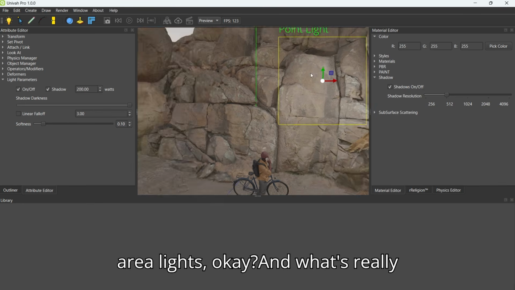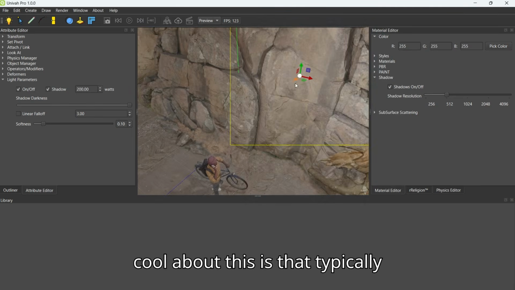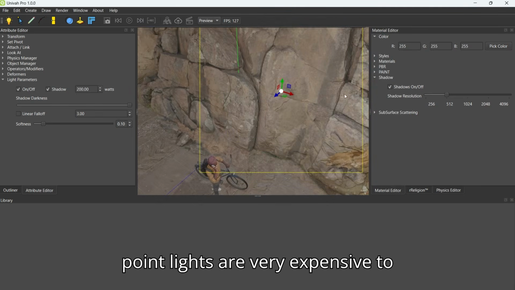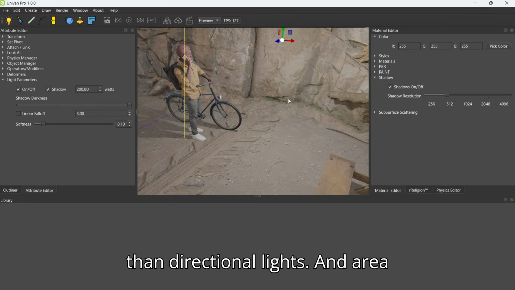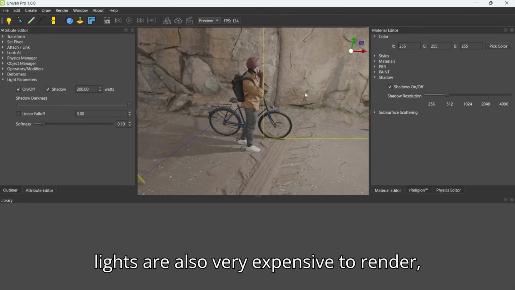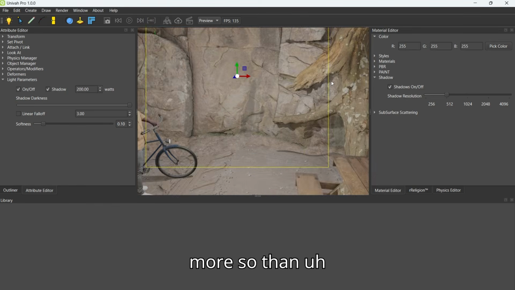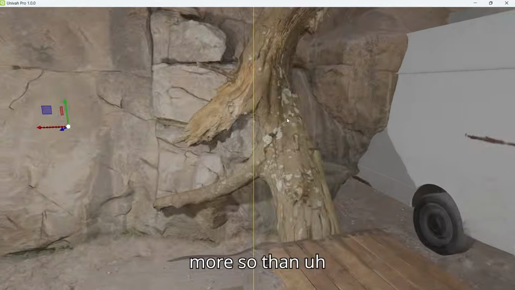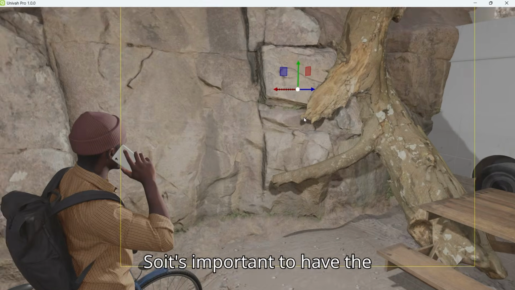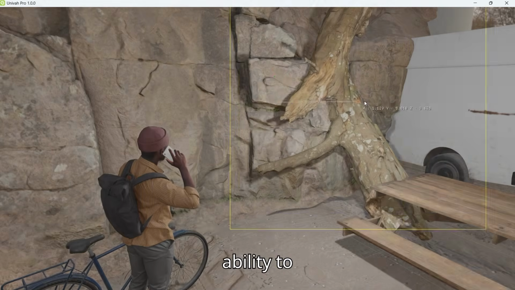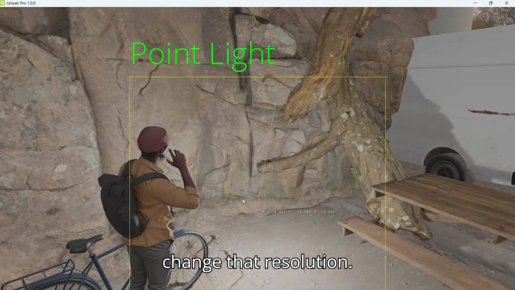And what's really cool about this is that typically point lights are very expensive to render. They're more expensive to render than directional lights. And area lights are also very expensive to render, more so than directional lights. So it's important to have the ability to change that resolution.